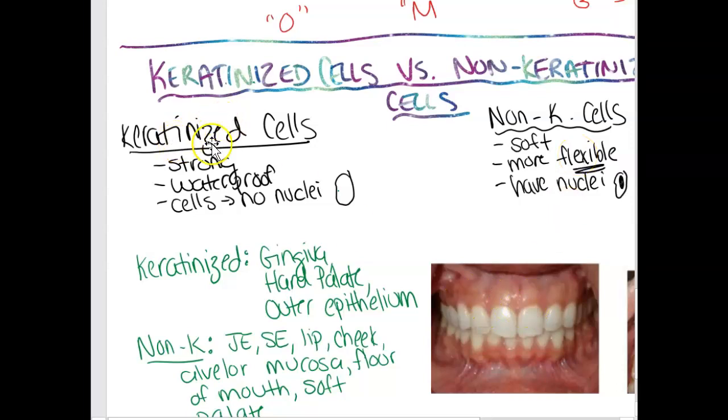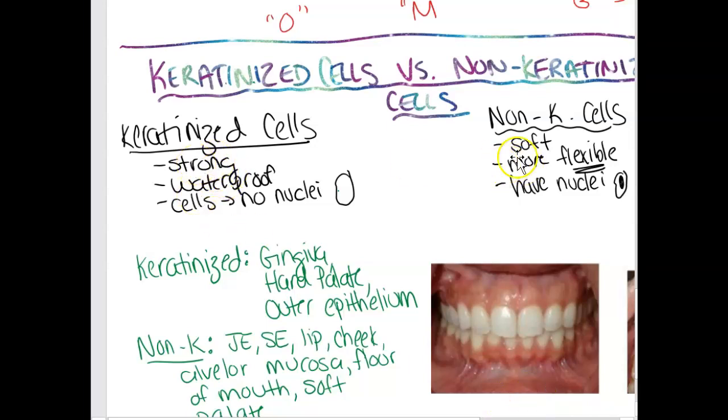So your gums are keratinized. If you look in the keratinized section, gingiva is keratinized because it is strong. I cannot flex my gingiva. I cannot flex my gums. It's also waterproof. Water can't really seep through the keratinized cells. Okay, let's look at the next one. I want you to look at this over here. The alveolar mucosa is this area that I'm outlining here. If I pull my lip, I see my alveolar mucosa over here, and then further out is my labial mucosa. Is that strong?